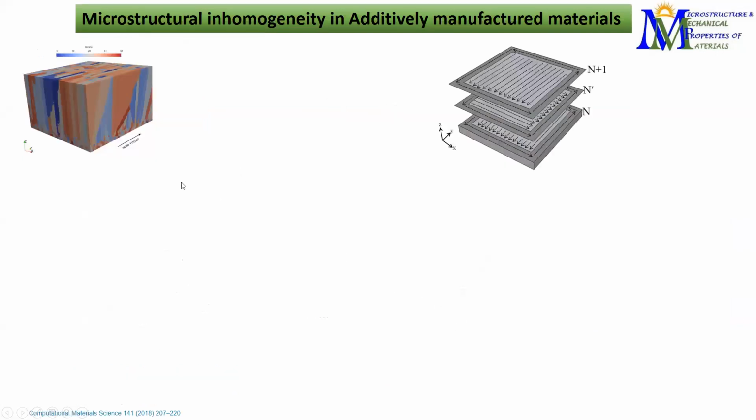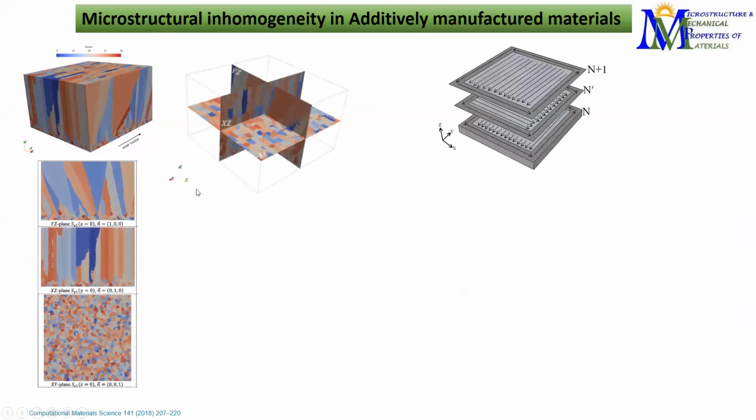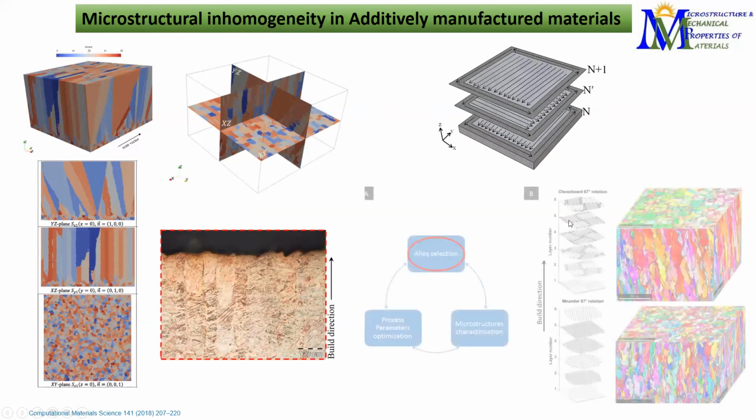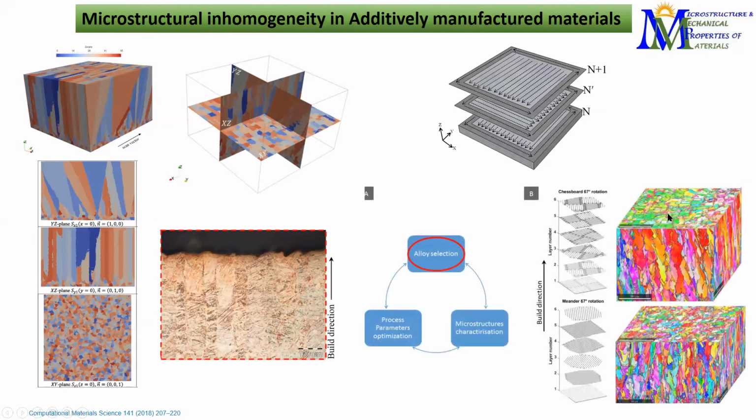Okay, so this is something being shown schematically as well as by characterization, how the grains vary at the different layers cut across different planes. So you see that this is the building direction, this is the top and the bottom, and there are variations in the structure. You can also see the layer by layer manufacturing process, the signatures for that. And if we look at the different sections, we can have differences in their structure, differences in the microstructure altogether.